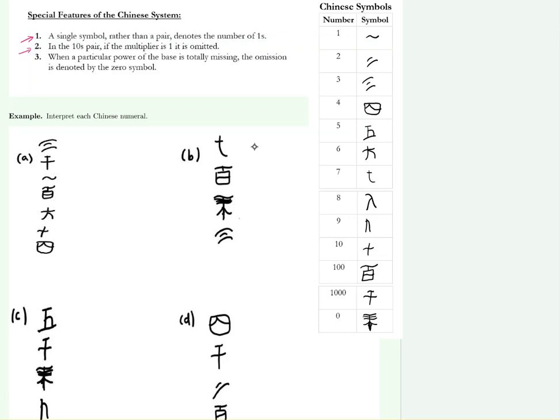Looking at the symbols, we've got this first pairing here, and then the zero symbol, and then our final digit 3. First, we see this elongated T represents the 7. So this is 7 times 100. And then next, we would expect to see the tens base represented. But since there's the zero symbol here, that means we're not multiplying by 10 anything. It's just 0 times 10, which is 0. So that shows us we don't have anything in the tens place. And then we add in the final digit of 3. So this would translate to the number 703.